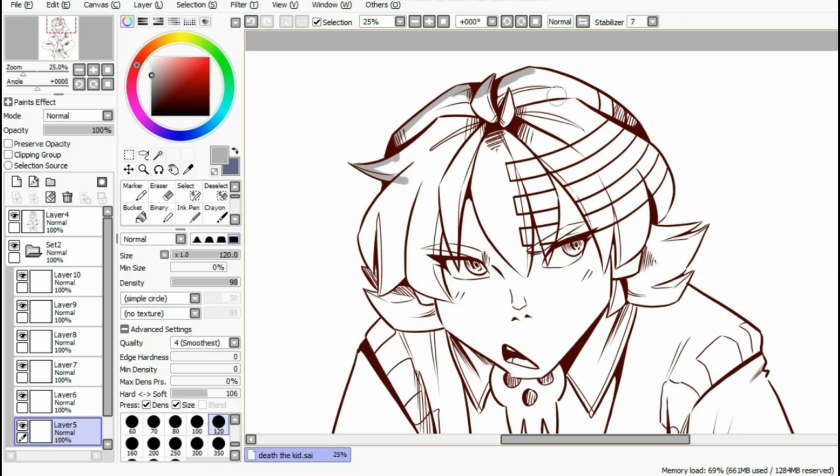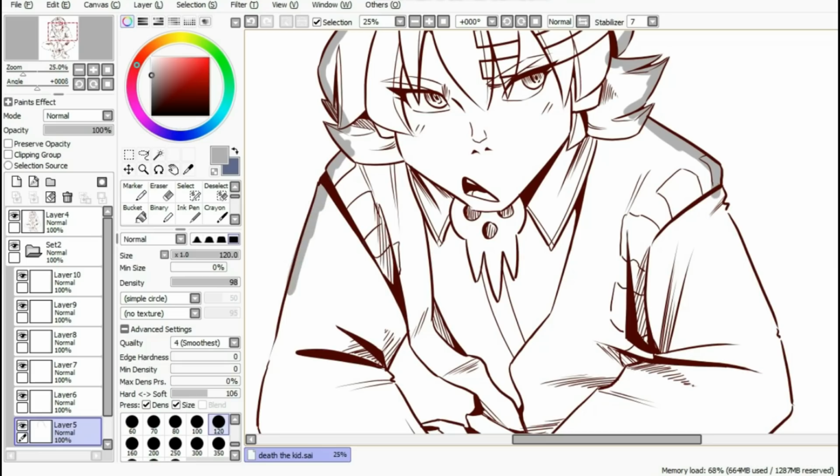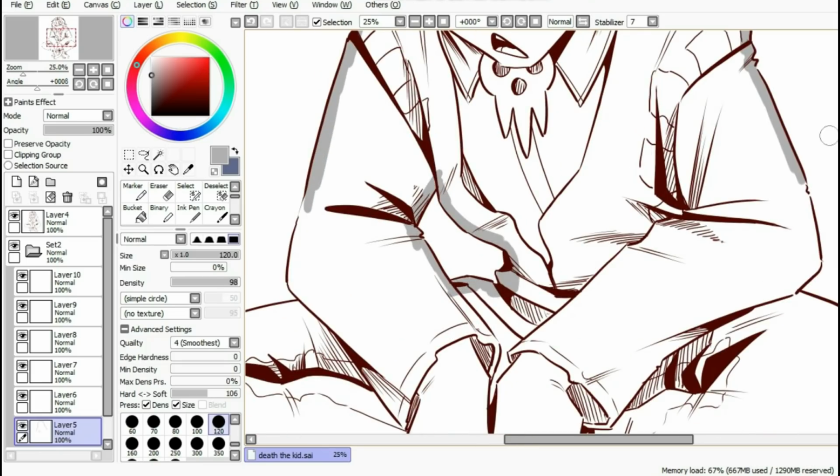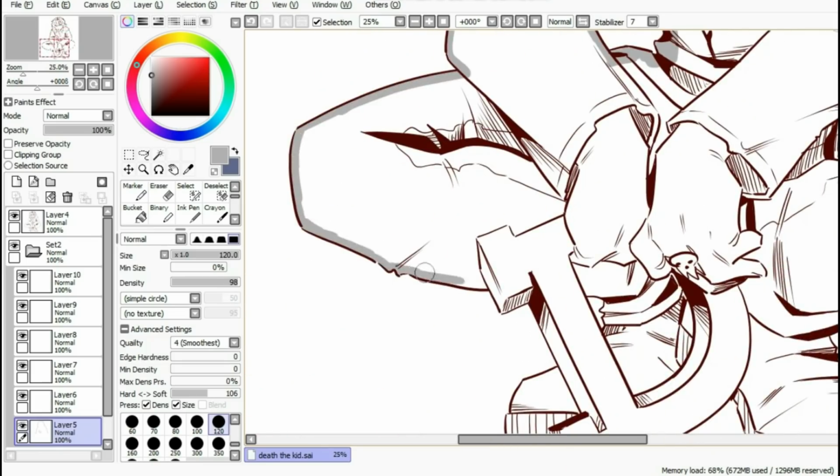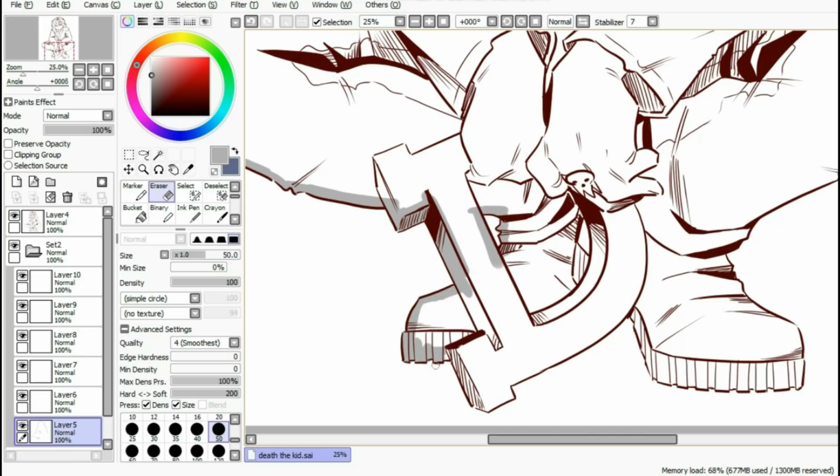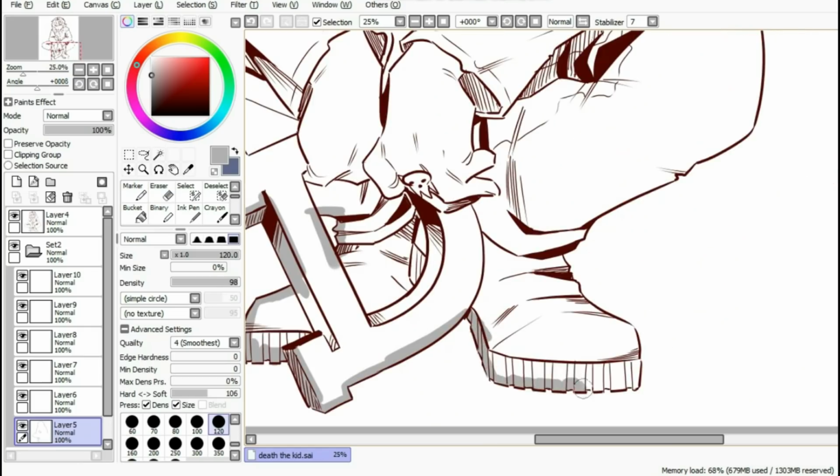Someone please save me. But I tried to give him a little bit of a different face shape from what I would normally draw. I made it a little bit more triangular and more thin. I usually draw very round cheeks, but I decided to chisel up his face a little bit. There's no real reason why, I don't think.